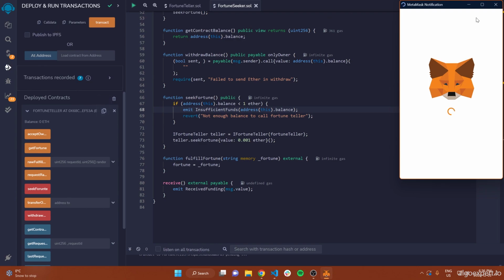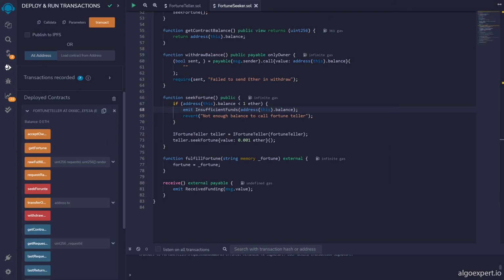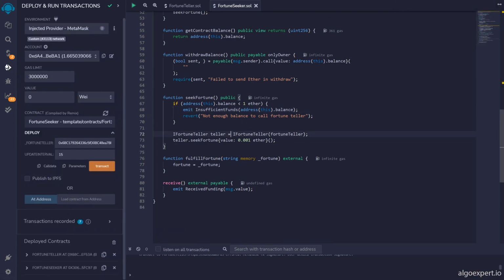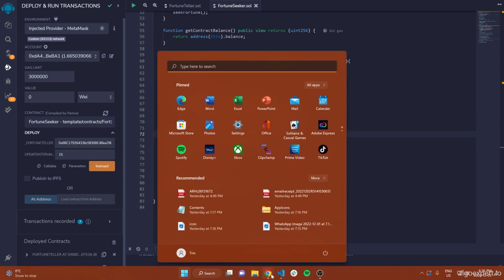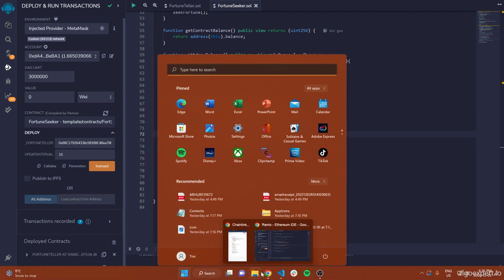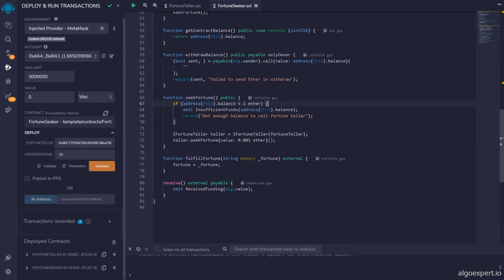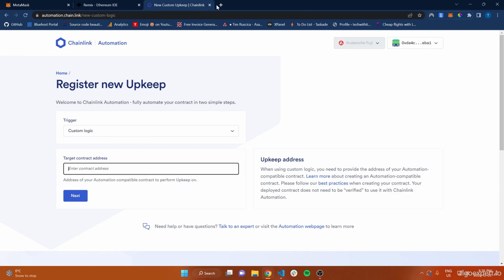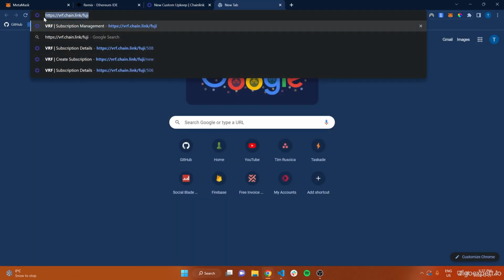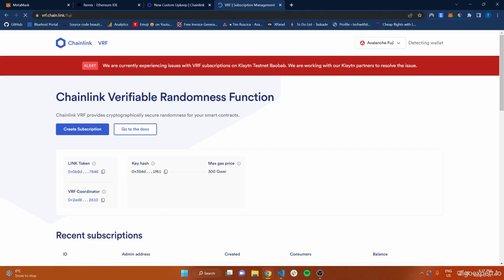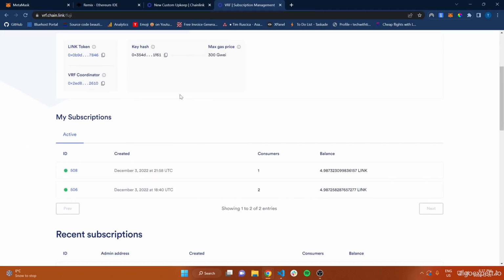The reason I'm getting an error, let me get out of this here, is because I need to add this as a consumer contract, because notice that we've deployed another consumer, right? So let me go here. Okay. Oops. And let me just go back to my subscription. All right. So I've just punched in the URL again, vrf.chain.link/Fuji. Let's go here. Again, apologize for all the steps, but I guess it's good to repeat them.